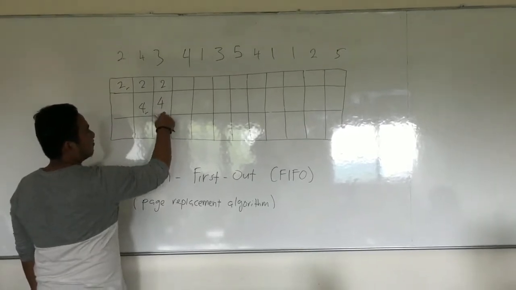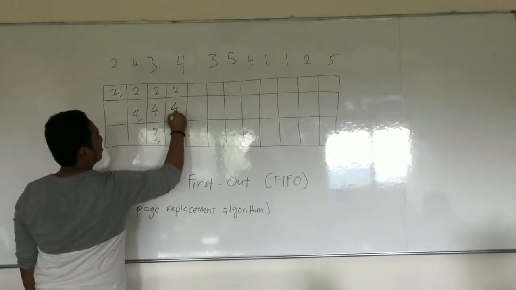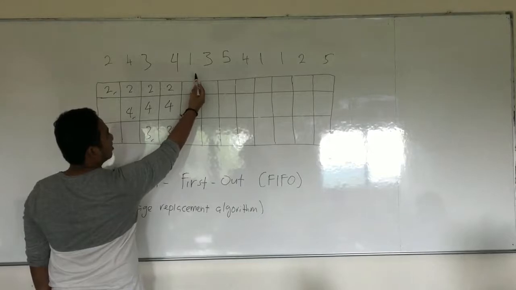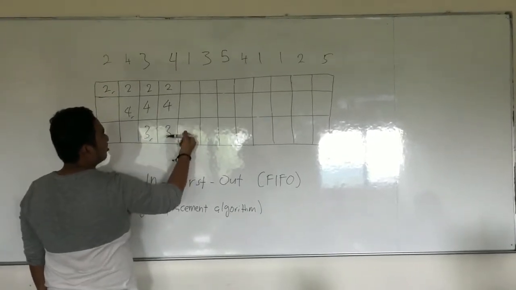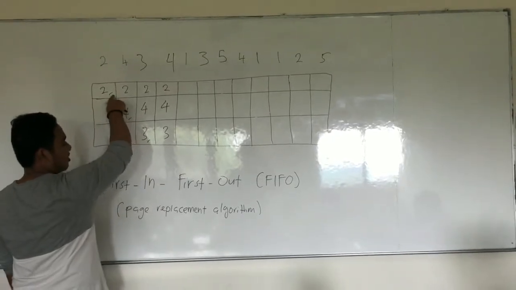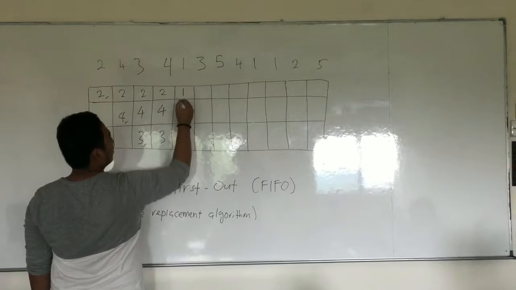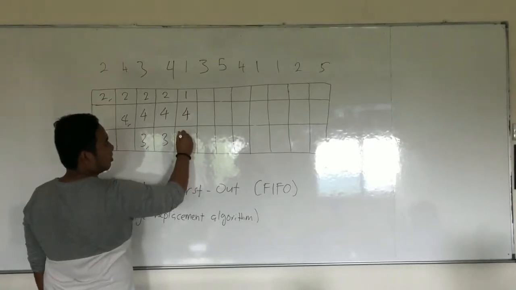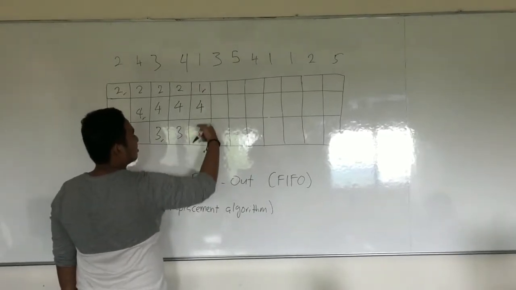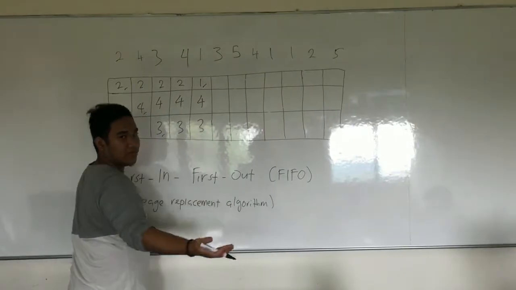So if the column has 4 and the top number is 4, you just simply copy it just like that. Okay. So for the next one, the number is 1, but there is no number 1 here. So you need to replace. So you start with the first, because the first one is the first in, first out. So you change the number 2 into number 1 and just copy the rest of it. Okay. Same with the next column. See number 3 and the top is number 3. So you just simply copy it.